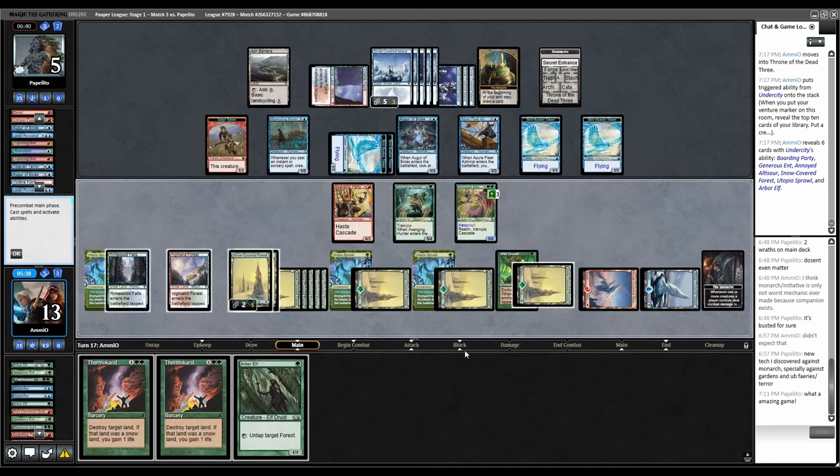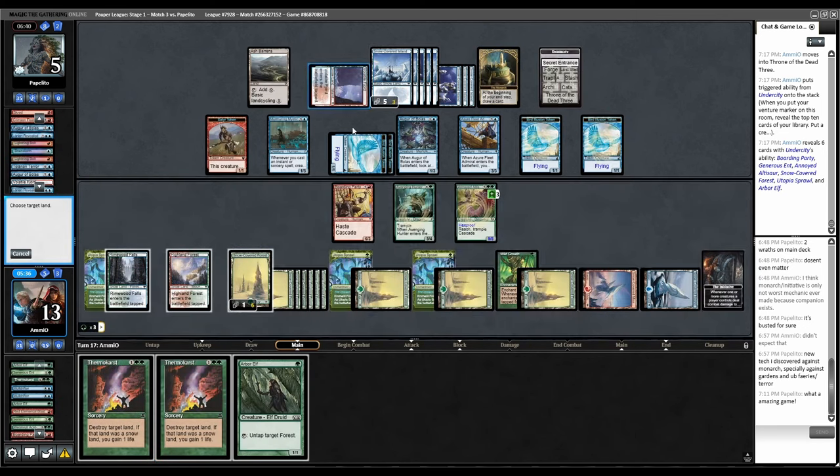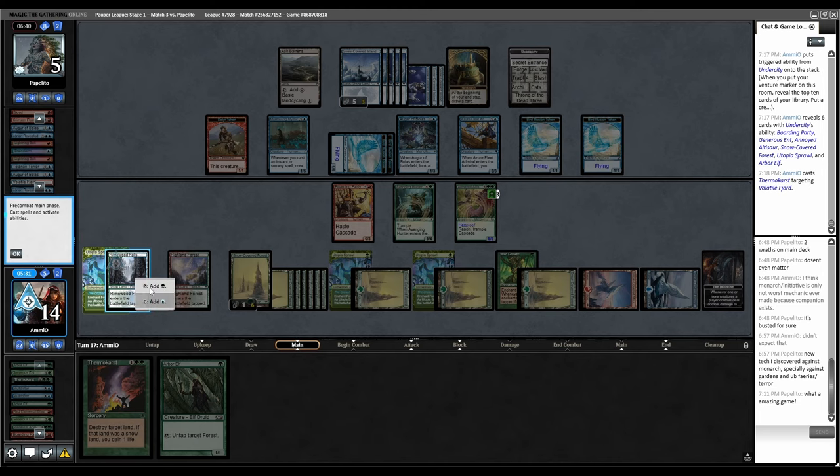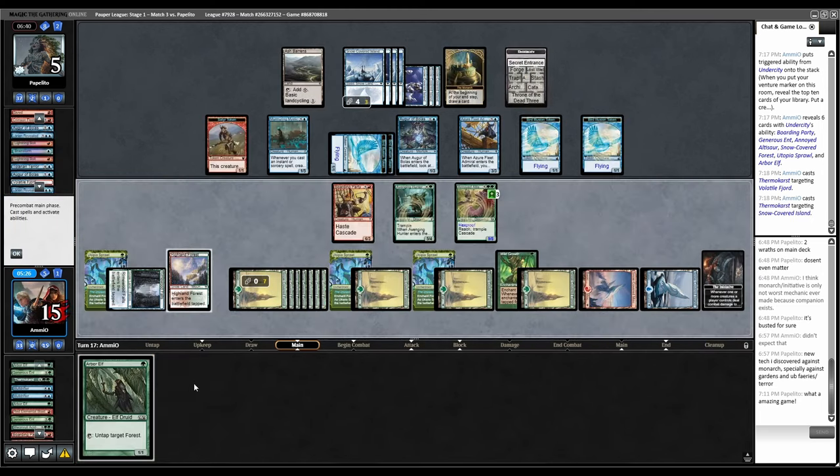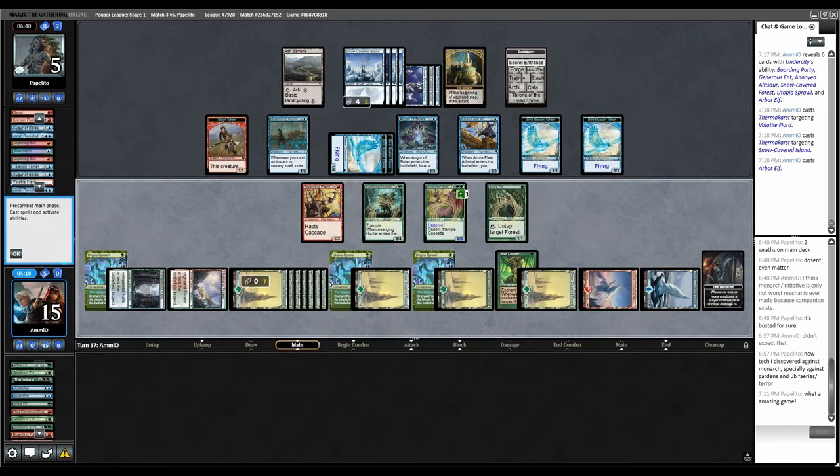All right, let's tap this and this and Thermokarst the red land. And then let's tap this and Thermokarst another land, because why not? And then let's play an elf. Do I attack? If they trade with Azure Fleet, that's fine. If they block with a bird, essentially the same thing.